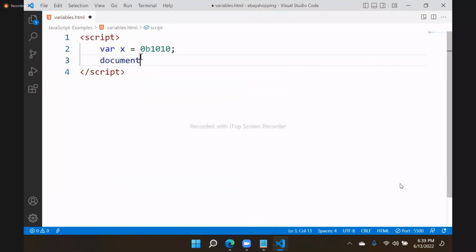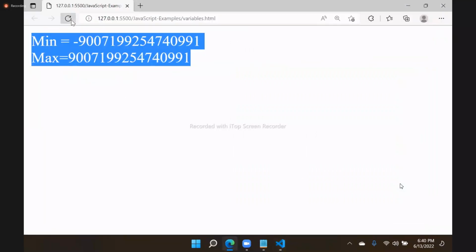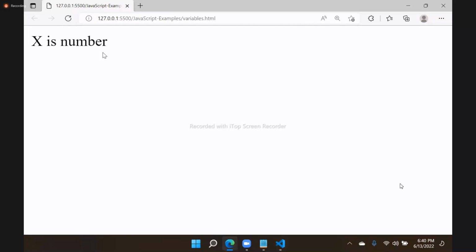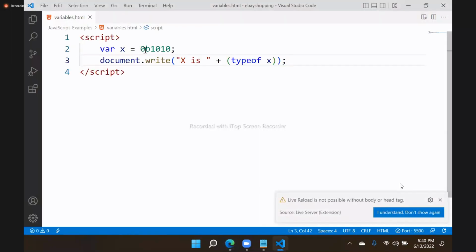And I am writing document.write with typeof x. Now you can see that it says x is number. Even though I am using this b, it says that x is number. But what number?